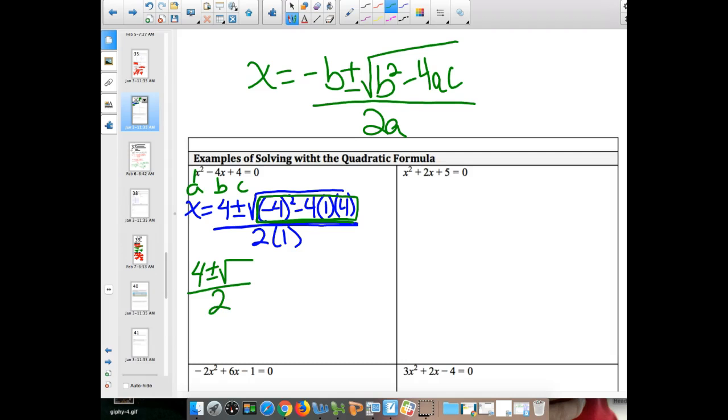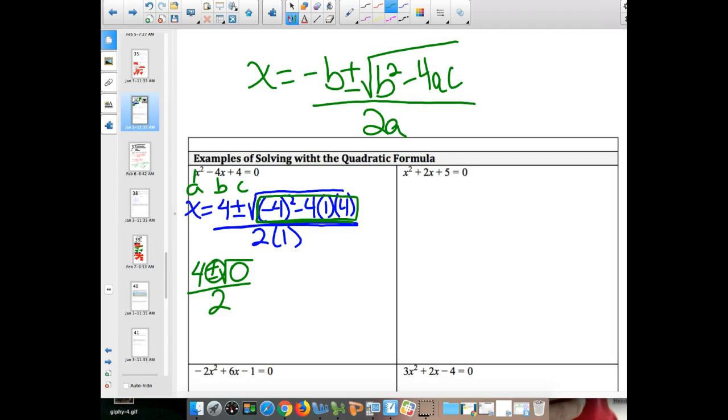So when we plug this into our calculator, we're taking negative 4 squared minus 4 times 1, and when we do that, we are getting 0. Okay. Now I hope some alarm bells are going off. When we take the square root of 0, we're just going to get 0. So there's really no such thing as positive negative 0, so I don't really have to worry about this.